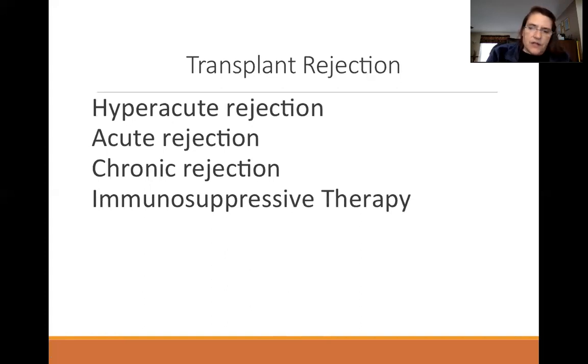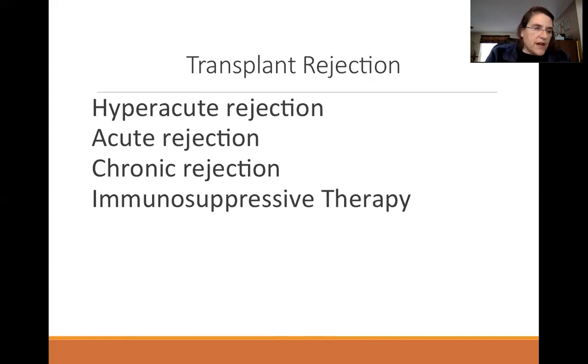A transplant patient is going to be on immunosuppressive therapy the rest of their life. If someone comes to you and says, hey, I'm about ready to get off of my immunosuppressive drugs, you better sit them down and have a long talk with them, because that is a lifelong treatment for them. They will never come off of those immunosuppressive drugs. If they do, they will reject and die. Maybe they're at that point, they're telling you, hey, I'm going to die. But those are the 4 types of rejection that we typically talk about.